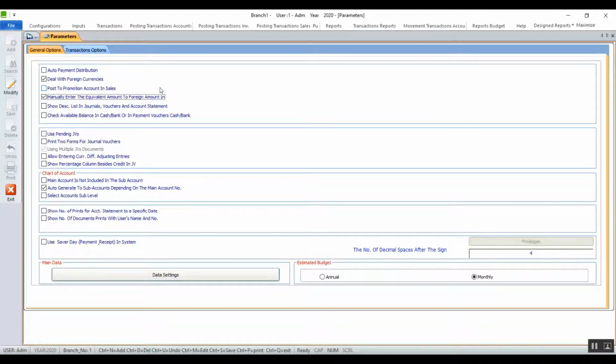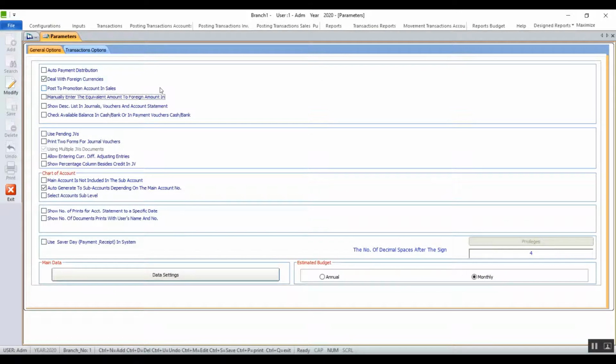If the company wants to grant the users this privilege, then you can activate this variable, and this also results in the activation of a field or a column for the local currency across many screens in case a foreign currency was used. So it basically helps prevent fractions in the amount in local currency. But if you do not activate it, the system will automatically calculate the amount in the local currency according, of course, to the exchange rate.